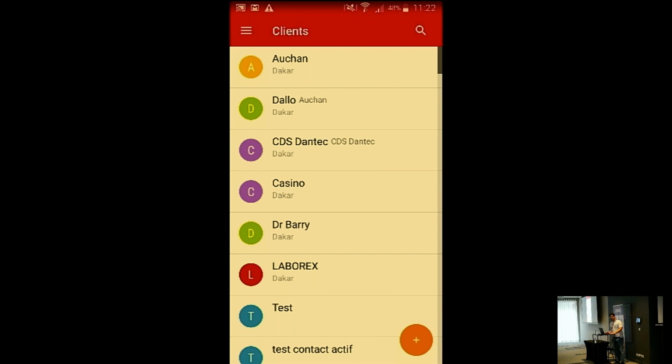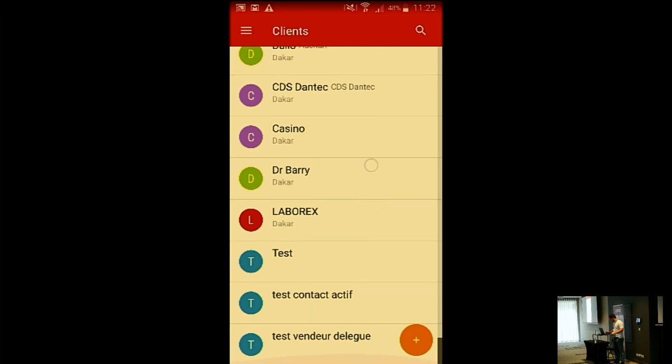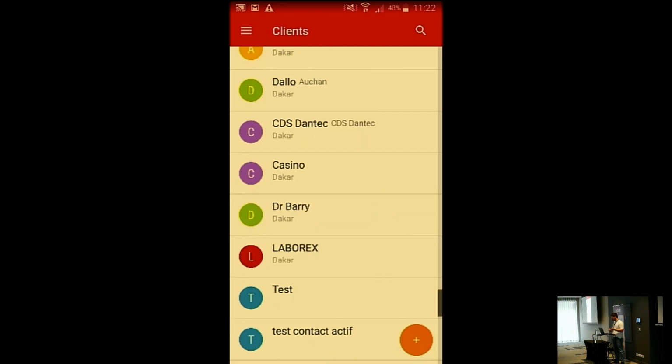So let's talk about the main resource of the consultant on the road, the address book. It's really simple in order to be the most efficient for the consultant. So there is not all the information you can have in Odoo, but only what is necessary for the consultant visit, such as the tags of the customer, the last visit report, the phone number, the geolocation. Of course, I can search based on several pieces of information, such as tags, address, phone number, the name of the contact. It's quite simple. Also, this address book can be displayed on a map.